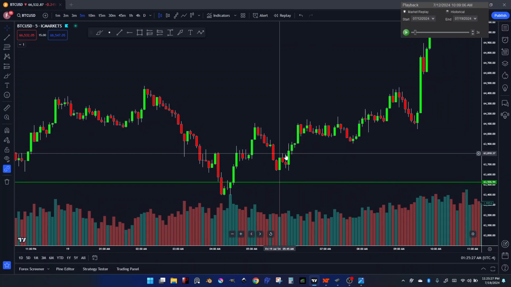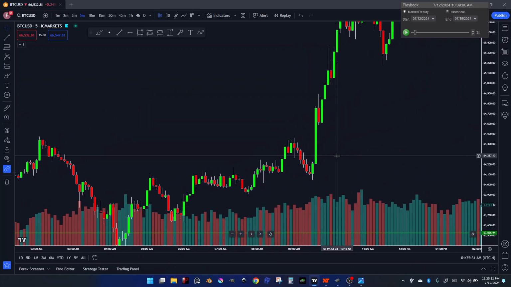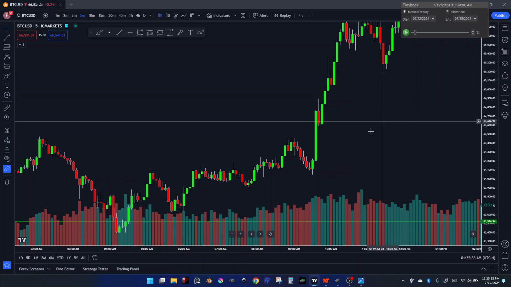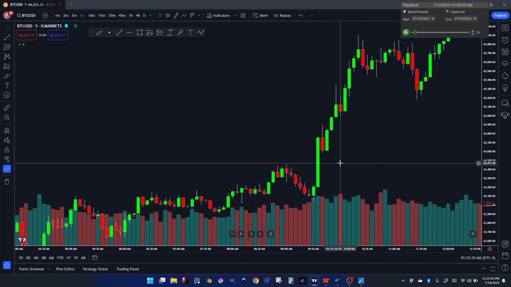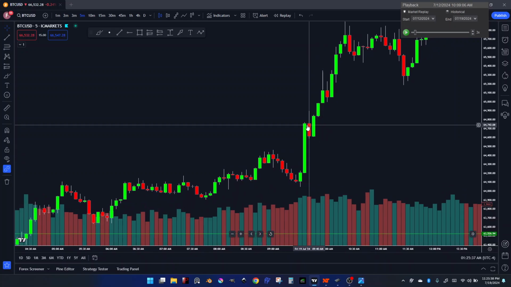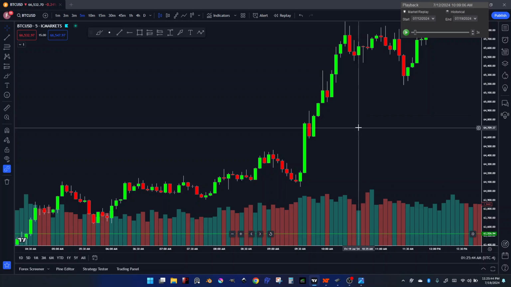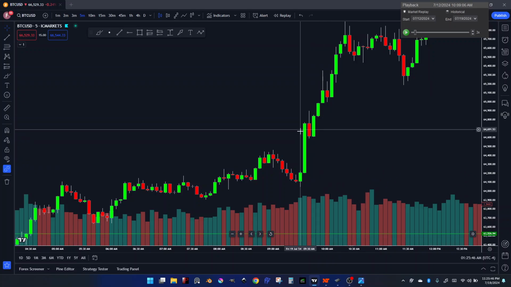But then we have these same examples here. And it just kind of carries on. And then here's another great example where, say for example, there was some news here, it popped up and you missed out on that trade. Just ignore what this is right now. Price does not matter. We're looking at the candle pattern itself.